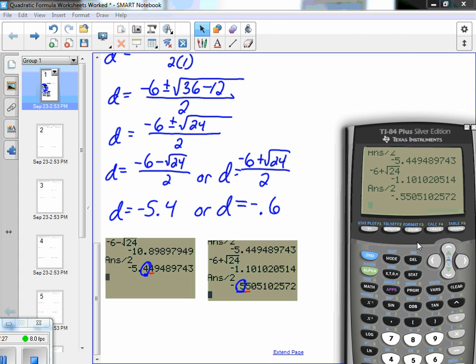I want you to be able to do both. I want you to be able to give me both of those answers as well as both of those answers. Right now, we're not going to worry about putting that in simplest radical form. Okay? Everybody with me? Everywhere there's a little red check mark, I expect you to be able to get that. And we'll talk about simplest radical form as well. I just don't want that to distract us today from getting good at the equation. All right?